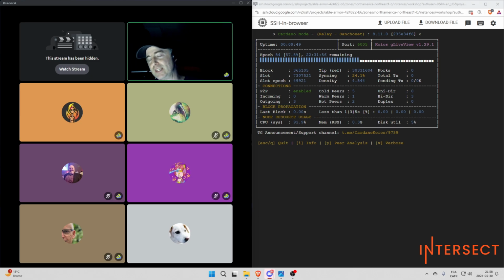Only the SPOs and the constitutional committee could vote on the hard fork itself, and that's what we did. Somebody, probably from IOG, submitted a governance action of a hard fork initiation, and we voted on it and made it pass. So it ratified it and enacted it on chain, which upgraded the protocol version to version 10. So now we are able to vote as a DRep because of that. It was like a testing of the bootstrap phase itself, and it worked great.